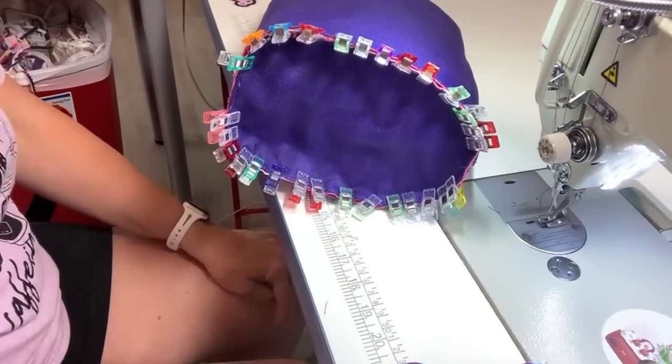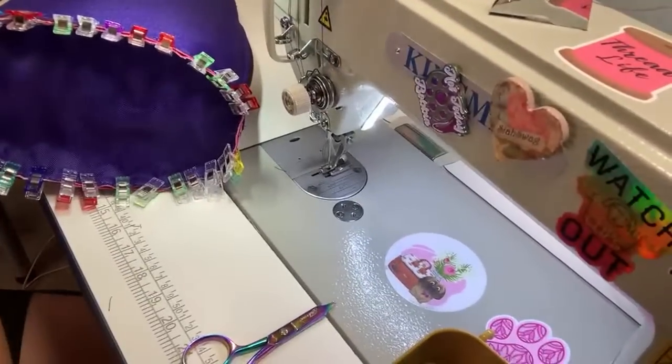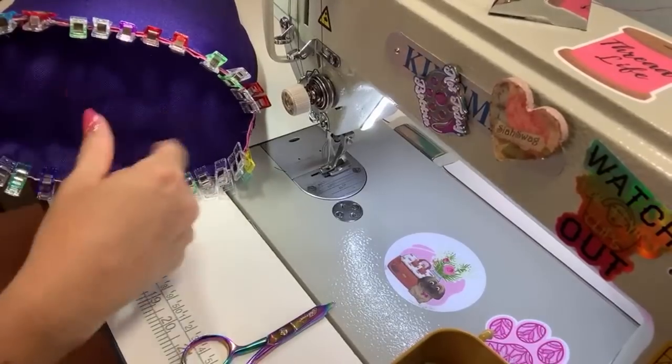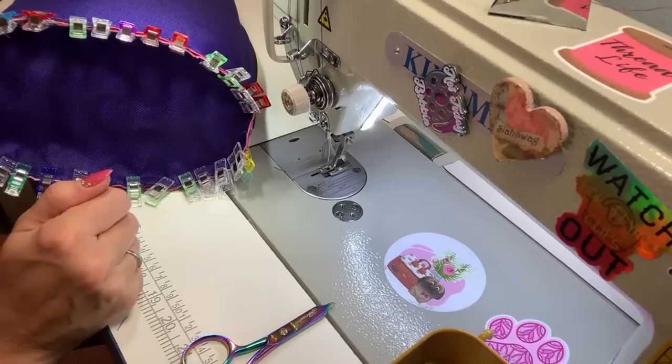What did I do wrong, Susanna? I messed up just the piecing together of the front pockets, and it kind of messes up the size of it, but I think it'll be okay.